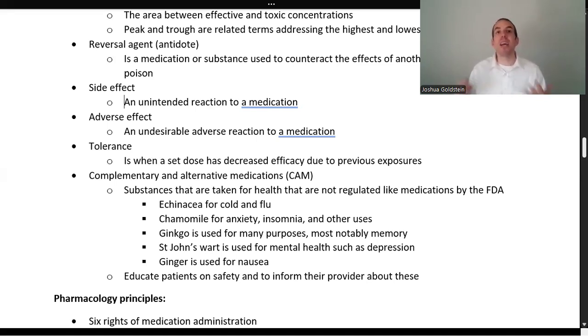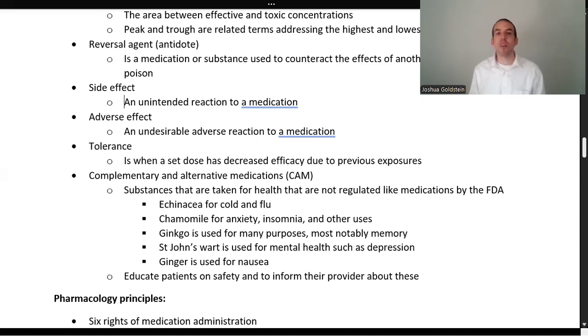I should go back and clarify. With a cough, some patients consider it tolerable, some patients don't. And again, we always provide a holistic approach based on what the patient says is tolerable to them. I don't think you should ever have a test question unless it's super obvious: pick which one of these is a side effect, which one is an adverse effect. We wouldn't really split hairs like that unless it's really obvious. A headache or nausea or upset stomach would all be side effects, versus an adverse effect would be a widespread rash, or widespread swelling, or something else that's a major issue.